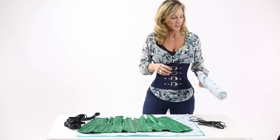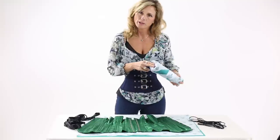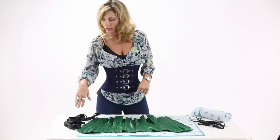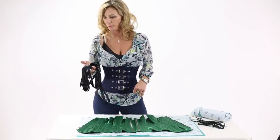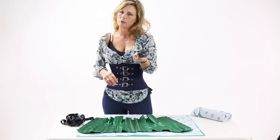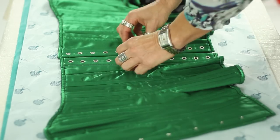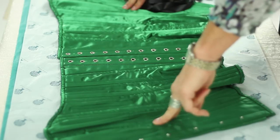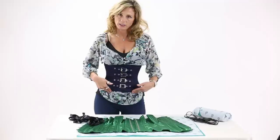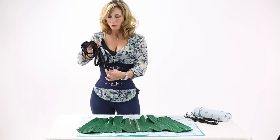Now, if you've ordered from Orchard Corset in the past, you know that we not only individually and professionally wrap your corset, but we also send it to you already bi-directionally laced. So why would you need to know how to do this? Well, what if you wanted to change laces? We have beautiful double-sided satin laces available in about 10 different colors, and also extra strength paracord lacing available in five colors. Also, when the corset comes laced, it comes with the pull loops right here at the center where the waist tape is. That works for most people, but not for all of us — some people have their natural waistline that sits a little higher or a little lower, so you might want to move your loop up or down a set of grommets. So today we're going to show you how you can do that.